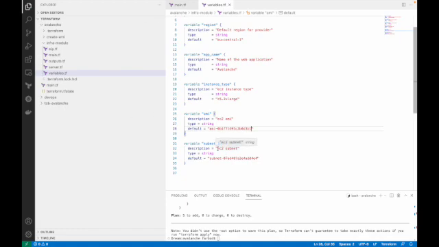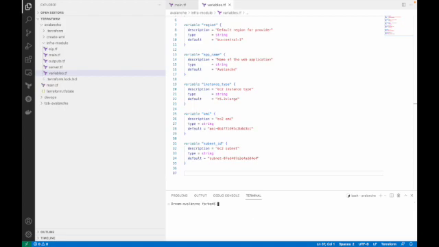Then you have the same subnet ID. As I mentioned, these can all be dynamic, but in this particular case, as we are using the same VPC, we don't need to modularize that at this point. This gives you some understanding, and for expansion, it will be very simple to expand on that.